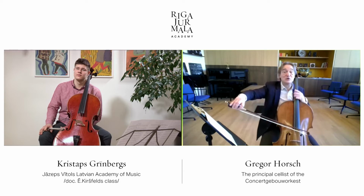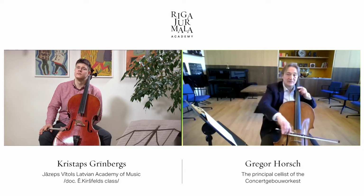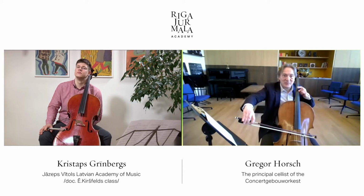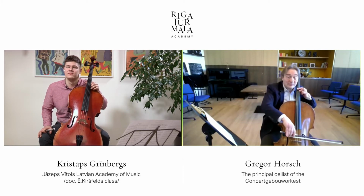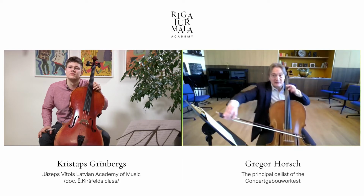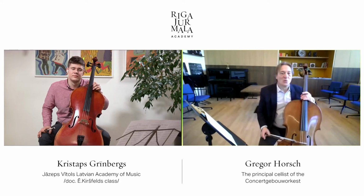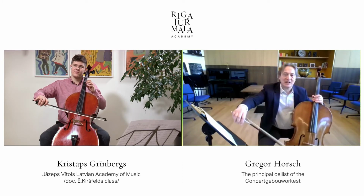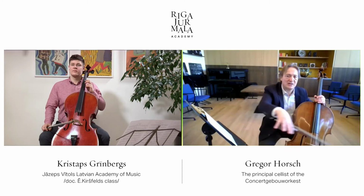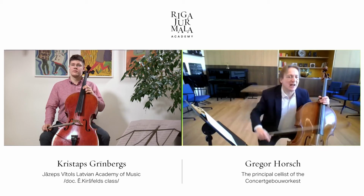Yeah, but we shouldn't be doing, and then suddenly, oh God, we need a bit more bow. Yeah, so slow. Would you mind to do it just on one note, just to get a feel that these 2 different bow speeds are naturally connected?